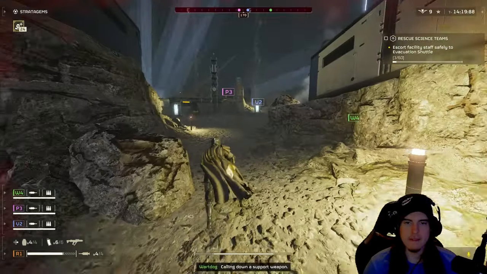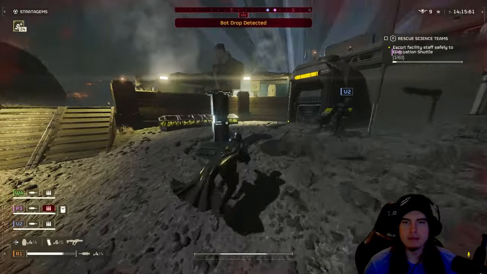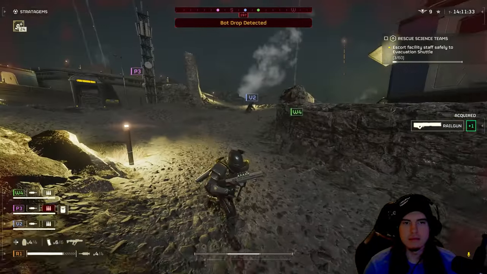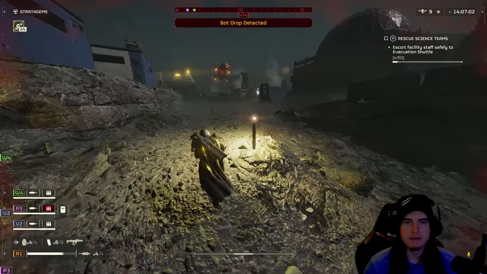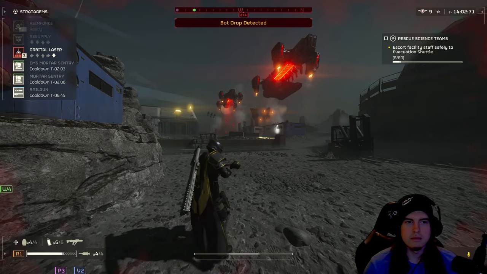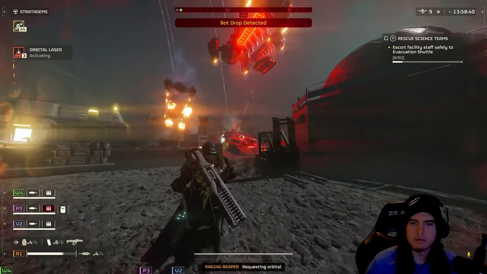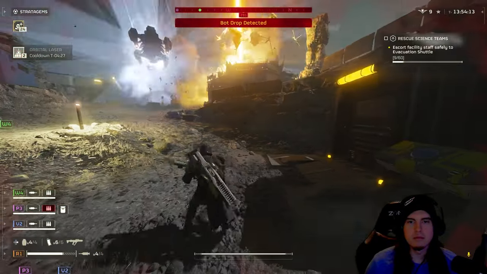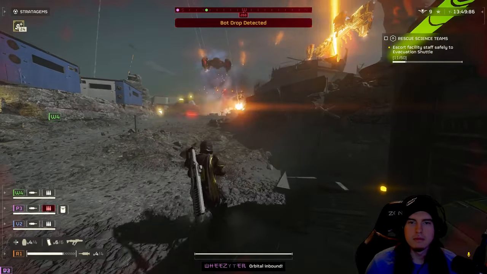Calling down a support weapon. Drop ship. Dropping first laser on right side. Requesting orbital.